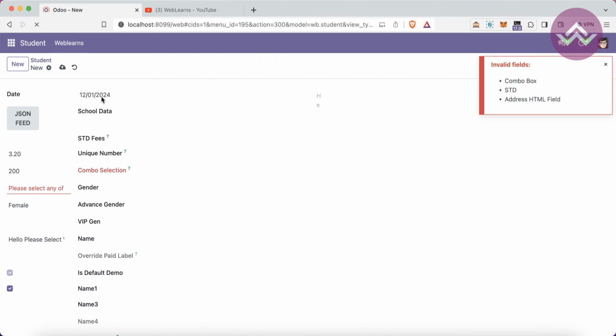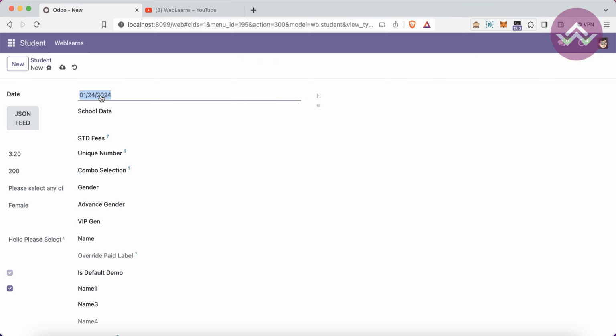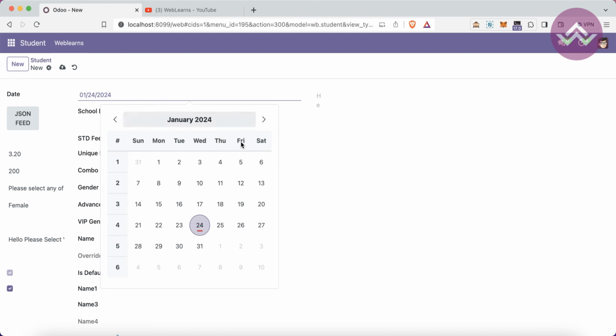Refresh the screen and now you can see it will display the current date. So in this calendar view, you can see the red underscore, this red line in this specific field. It says this is today's date. Let's say tomorrow if you open this calendar view, this red line will automatically shift to here. So this is the way you can recognize today's date.